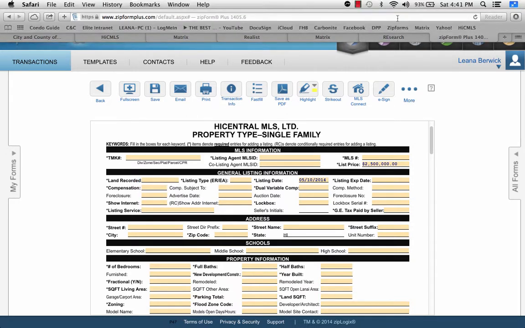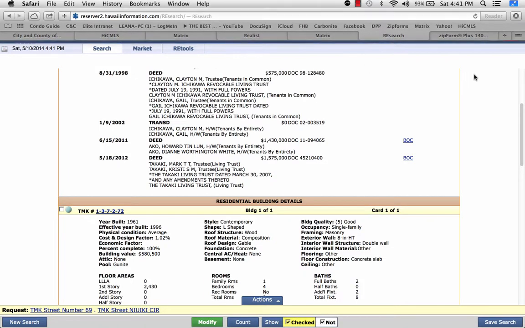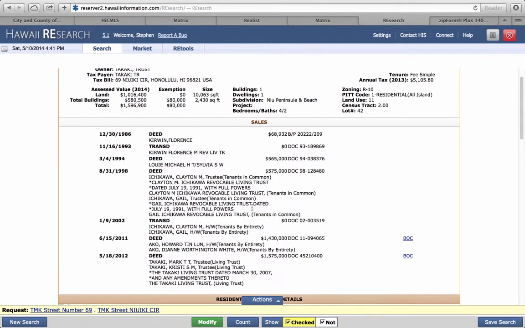So if you're not sure what it is, where you can find this information is off of the public record. So I'll go to my Hawaii information, and if you see here, this is a good way to tell if it's a regular system versus land court. If you see the letters DOC, document, that stands for regular system. If you see the letters TCT, then that would be considered land court. If you see DOC and TCT anywhere in here, then you know you're dealing with a dual system. Okay, so that's how you can find that information for land recorded.